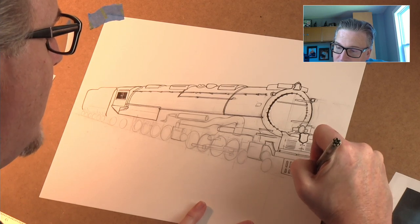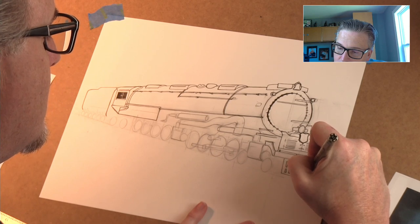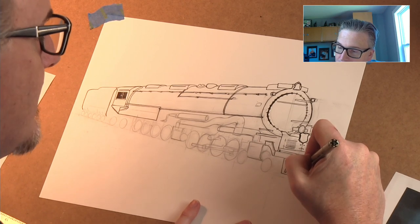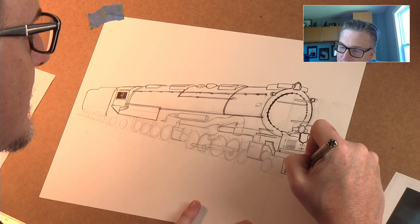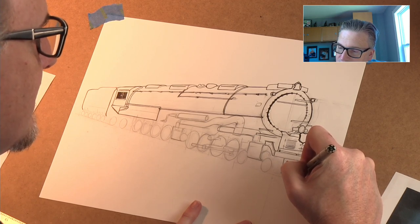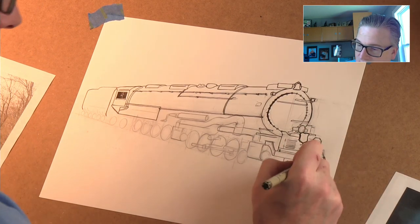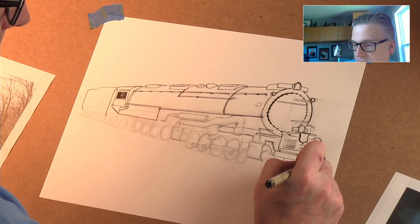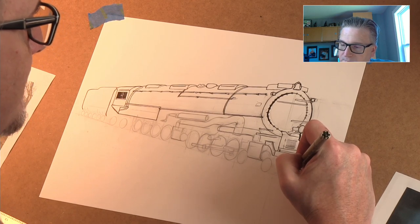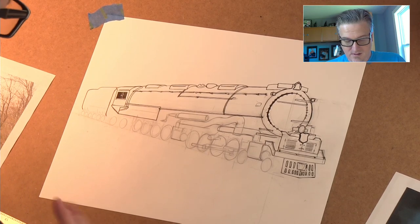I have a little bit of perspective to play with here, but it's not a ton. There's this affectation right here on the front, it's got like a hitchy bullnose thing going on. But it's not necessarily hitchy, right? Because they didn't stack these cars like they did other ones. Definitely the diesels later on in life. We're gonna end up showing that a lot more with the shading in the marker.